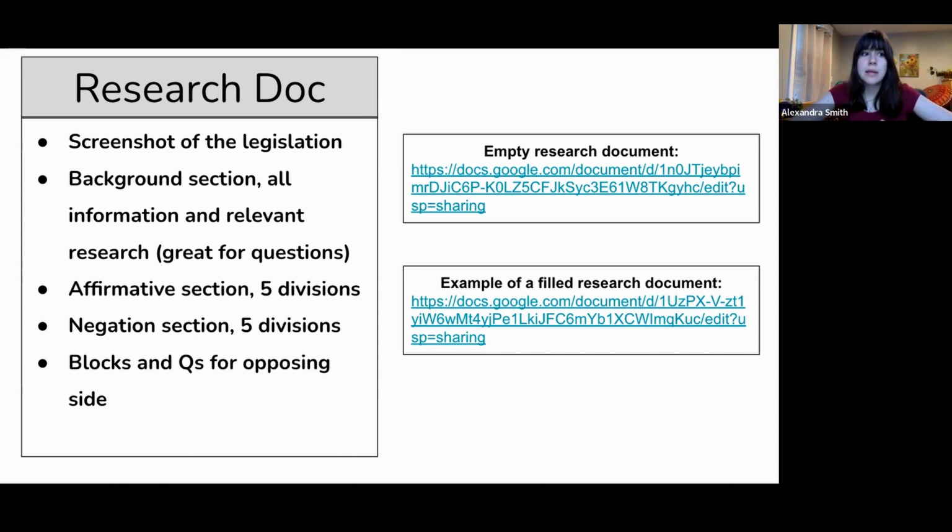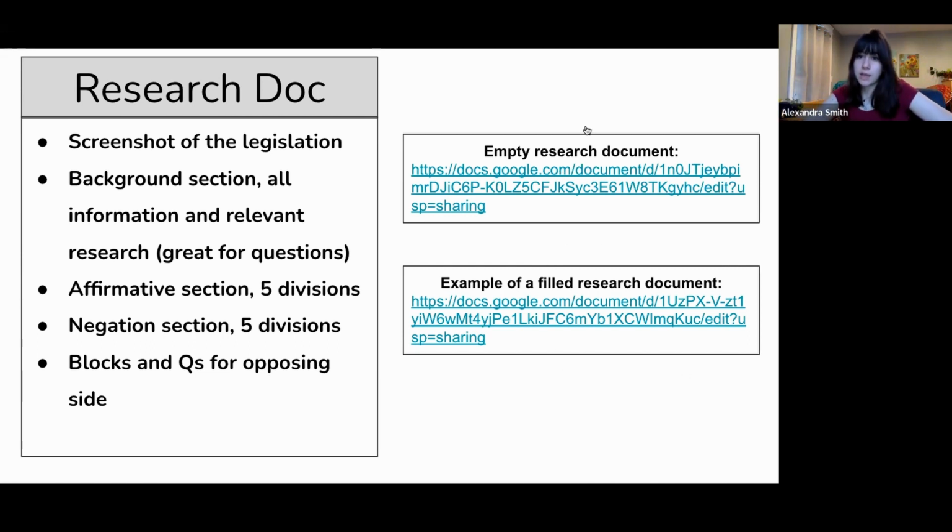If someone makes a point on the opposite side that you can refute really well with something that you've established, well, then you already have a contention built up. Having 5 points on both sides gives you a lot of flexibility in round to jump around where you need to. And once you learn to speak extemporaneously or speak from an outline, it gets a lot easier just to come up with stuff in round, to research in round.